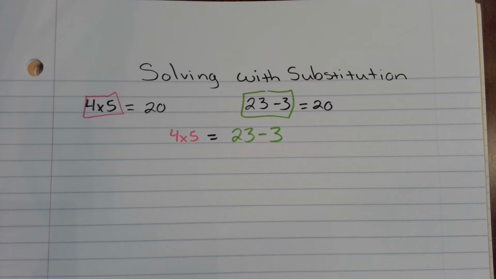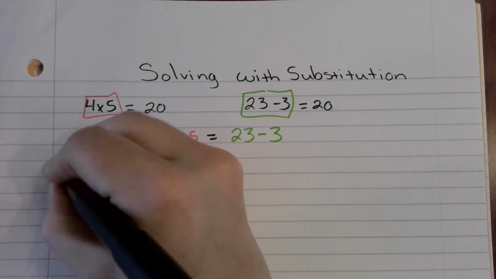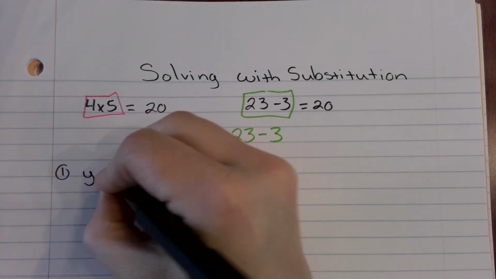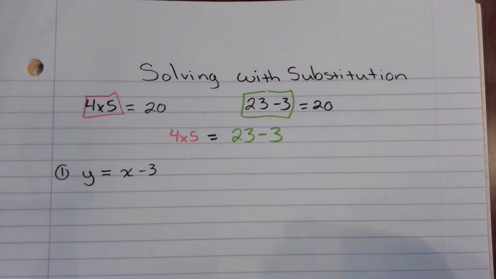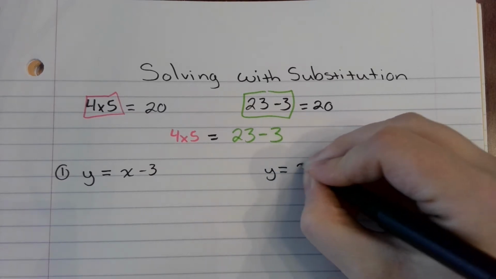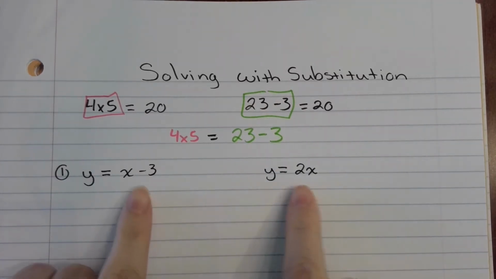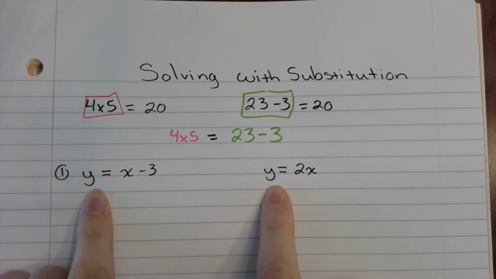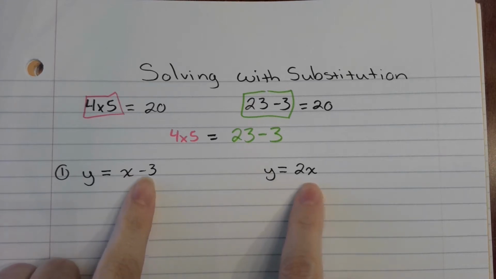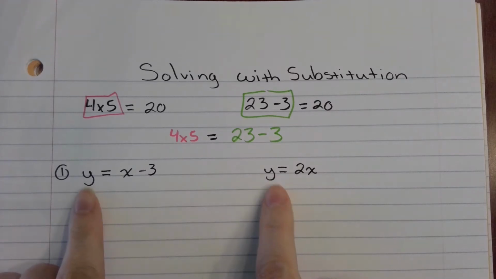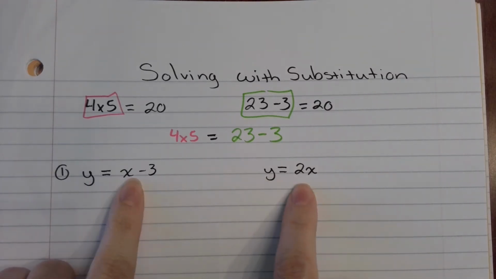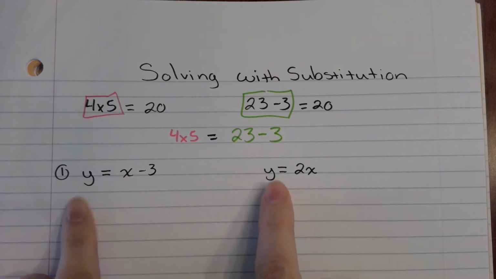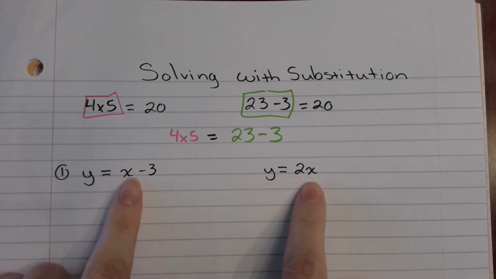So that's the same thing that can be stated for equations. So if I have an equation like y equals x minus 3, and I have y is equal to 2x, these are both different ways to be able to get the value y. Okay, they are different operations, they have some different numbers, but they both in the end are going to be equal to y, which means they're equal to each other. Since they both equal y, they both equal the same thing, they're equal to each other.